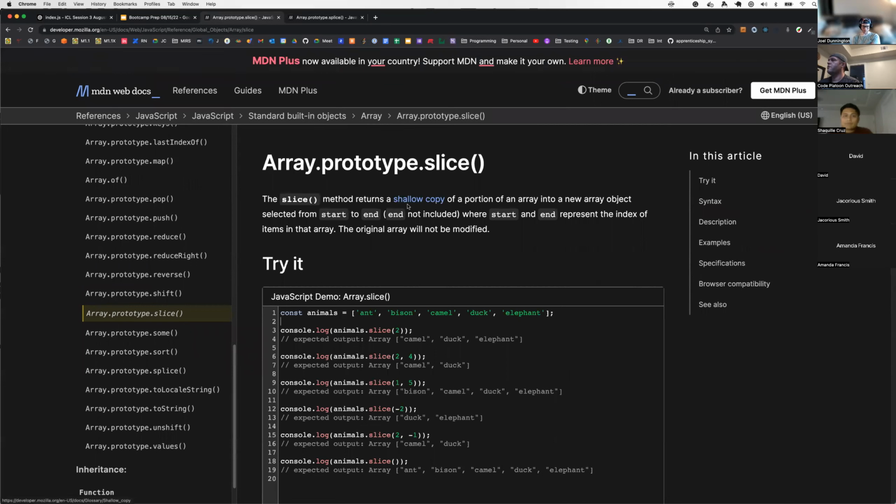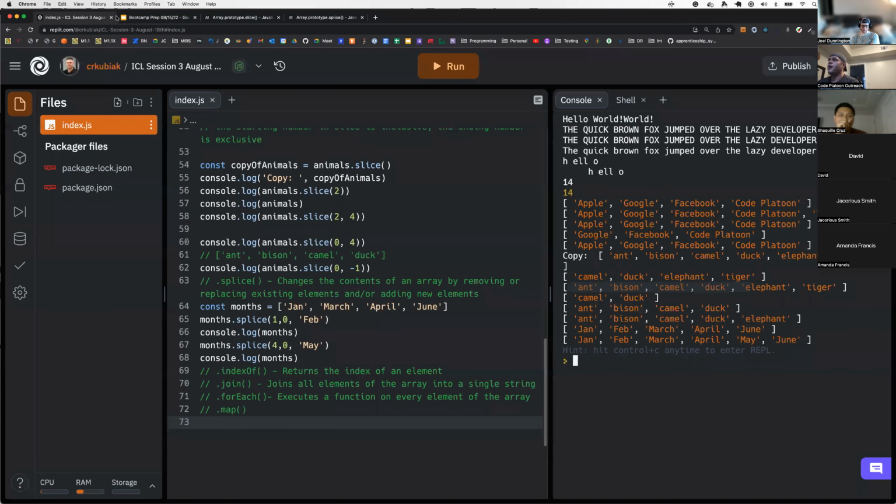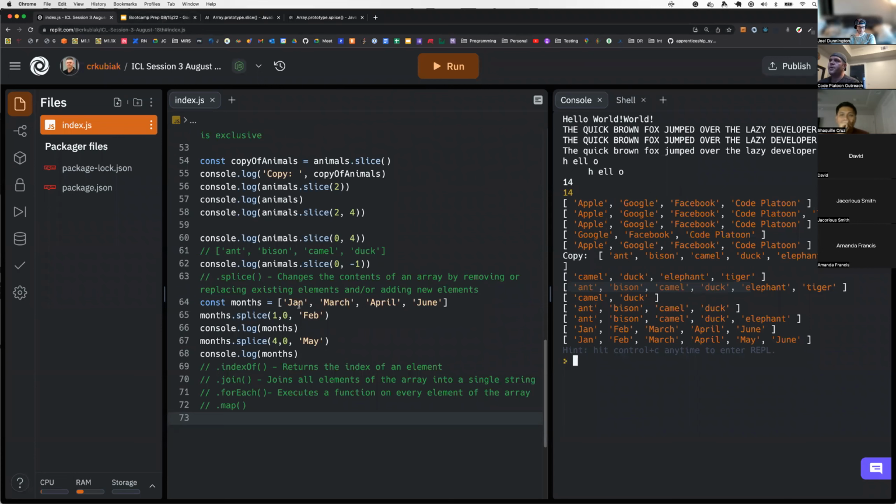Yeah, so I get right here at the top: a portion of an array into a new array object selected from start to end, not included. So again, it doesn't specifically say that the start is inclusive, but it does mention that the end is exclusive. All right, so that was slice and splice. Any questions about either of those?